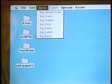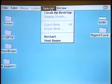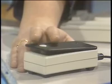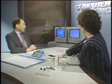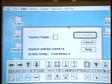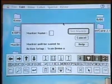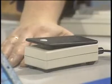Now I use my switch to make my selection. The pointer goes up, pulls down my menus, and begins to automatically move to the right. So let's explain what's happening here. What's happening is we're scanning all the possible choices simply by clicking that button. That's correct. And then clicking when you get to the choice that you want to use. Exactly. How we handle dialog boxes is that we know there are buttons in the dialog box, so I'm able to choose an icon that will scan all the buttons in my dialog box.